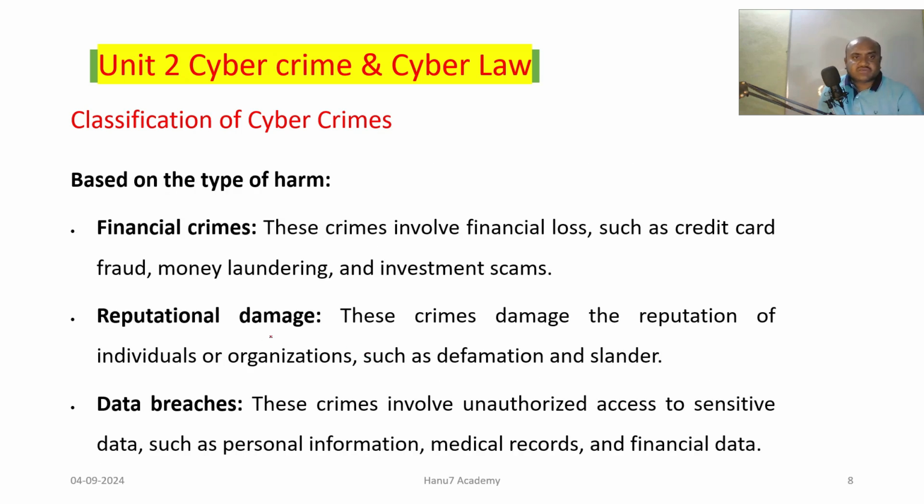Now coming to the type of harm: financial crimes. These crimes involve financial loss, such as credit card fraud, money laundering, and investment scams. These telecallers are so clever that they start the conversation politely and steal our sensitive data. They will ask whether any message was received on your mobile. We say no. Then they send the message at that time. Now, can you see? We say yes, it is received. Then they ask us to reveal the message that was received.